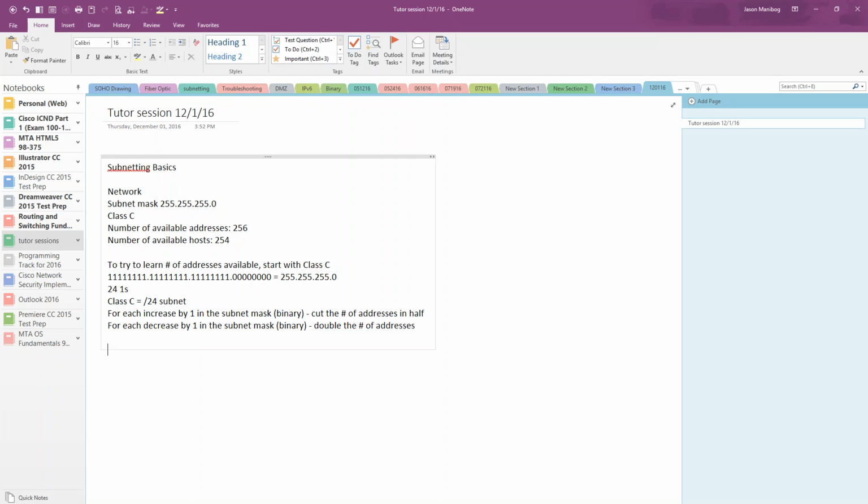So if we go with a /23, how many available addresses do we have now? Not hosts, addresses. I'm only focusing on addresses for a minute. Remember the rule. If you lose one from your subnet mask, you double the number of addresses. 512 addresses, exactly.